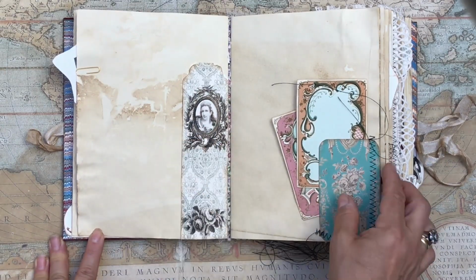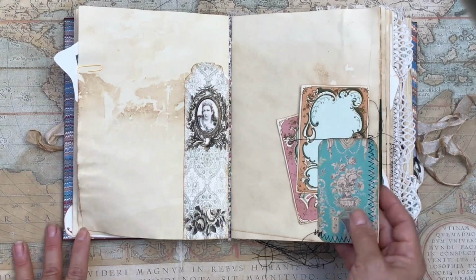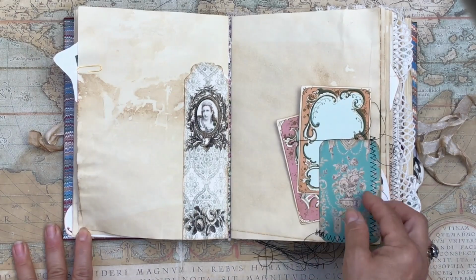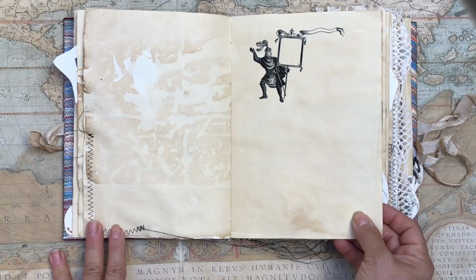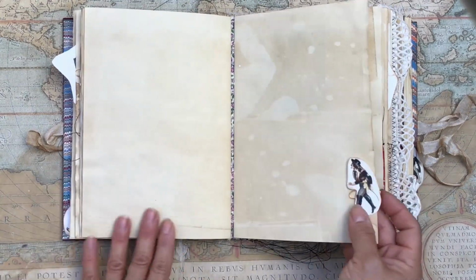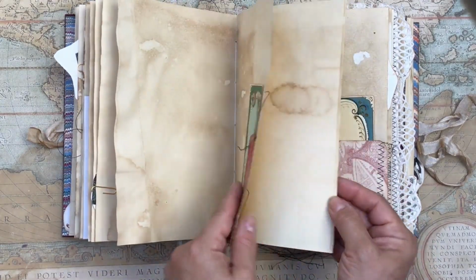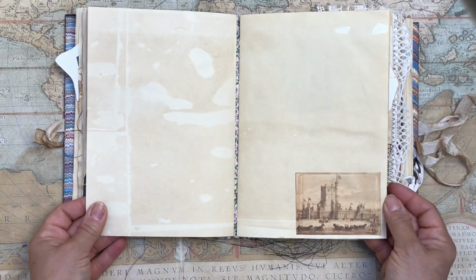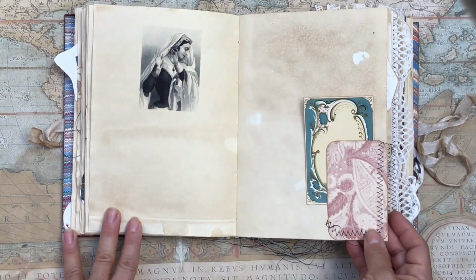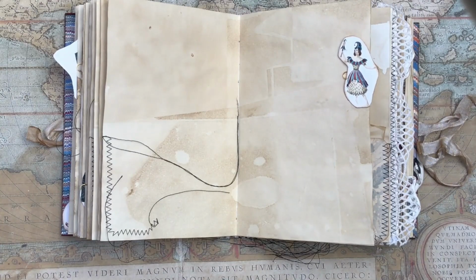This is a book plate that I've attached onto the page, and French frame cards to write notes. These run through the whole of the book, and they're wallpaper samples for pockets and tuck spots. That's what they are. This comes from the European Renaissance. Another theatrical character. Shakespearean lady, more tuck spots here. This is from the royalty images. It's a palace. So there's a lot about royalty, as there is in the Shakespeare plays.